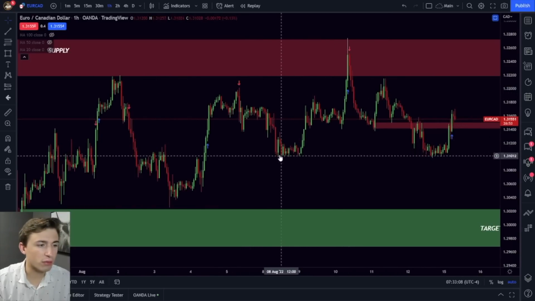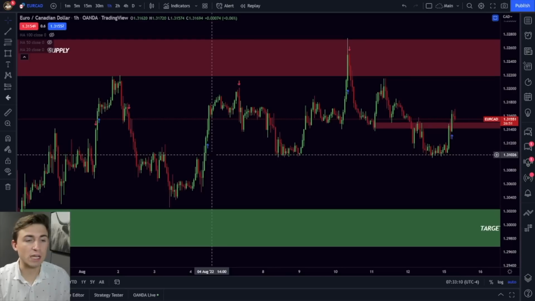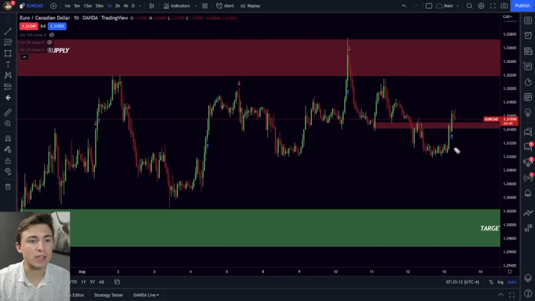The problem with that is, of course, number one, it relies on hindsight, knowing that you already know now that the market did in fact hold this area. We didn't know that that was going to happen at the time, and we were ultimately shooting for a breakout of this zone to see if we could get down to our target. We never quite made it, but we still stepped away with profit. So I can't complain about that.